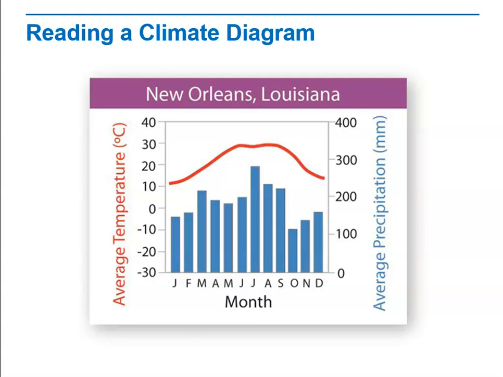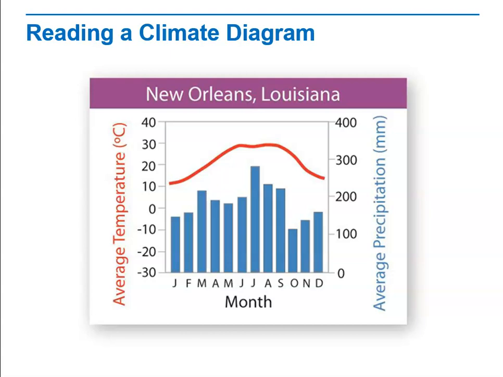In this climate diagram, temperature is plotted as a red line and precipitation is shown as vertical blue bars. Make sure that you read the correct scale for the factor you are considering. Notice, for example, that the temperature scale on the left side is very different from the precipitation scale on the right side. The temperature scale on the left side corresponds to the red temperature line, and the precipitation scale on the right side is used for the bars showing precipitation for each month.